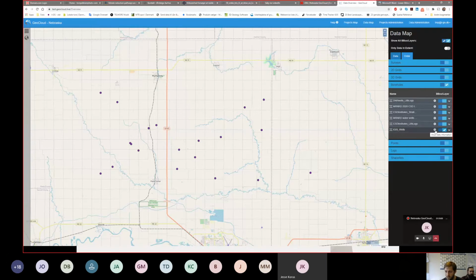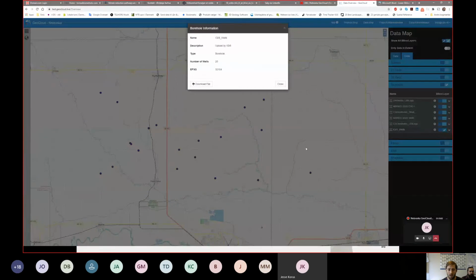If I go into the Show Data Information tab, it will actually now tell me information about my database that I didn't give it. It will tell me that I have 20 wells in this database that I uploaded. That's just some counting it will do in the database and tell you here in the information. So when you come back to this at a later stage, you will always know how many wells are actually in this upload. You'll be able to download the files again. Just the exact files that I uploaded will be downloadable from here.